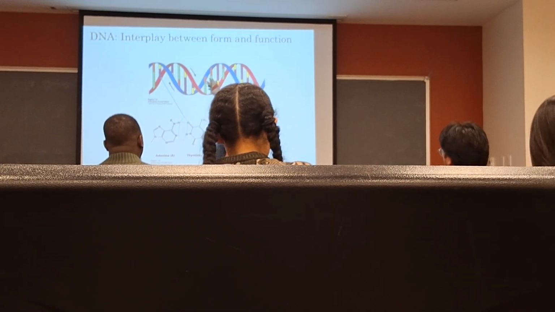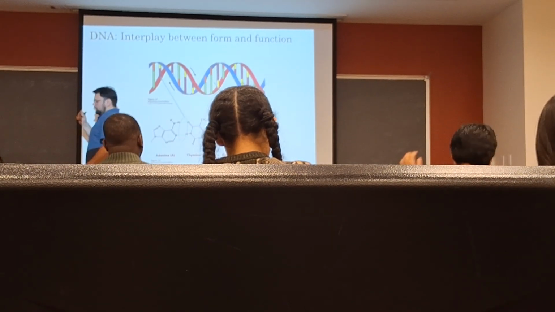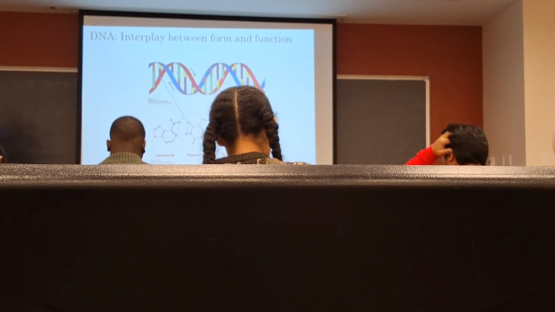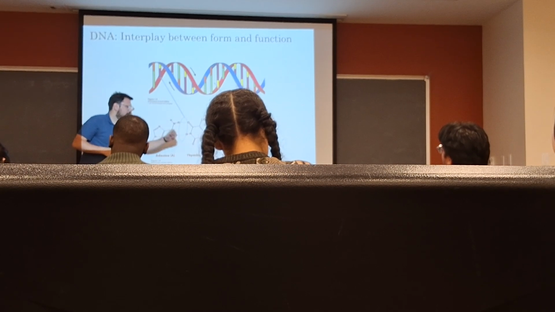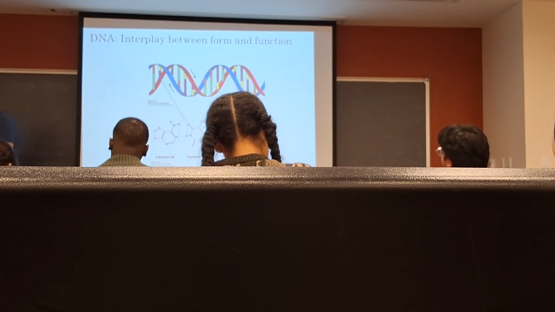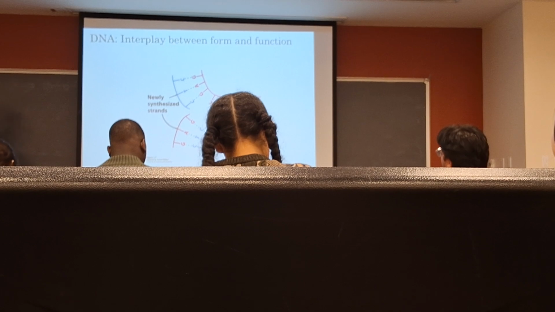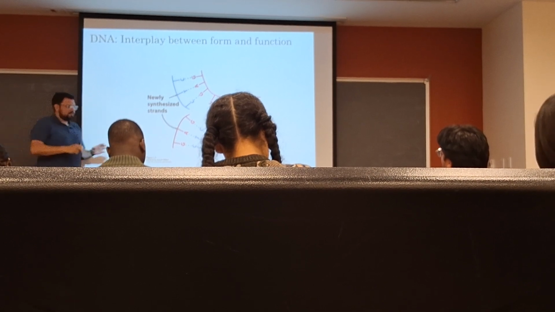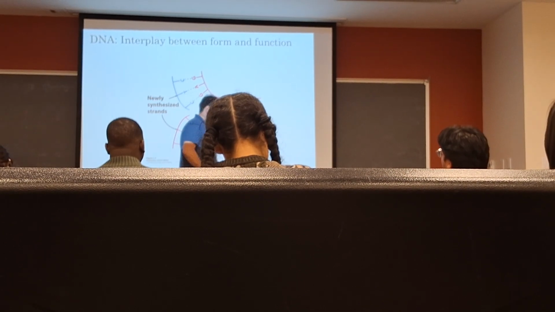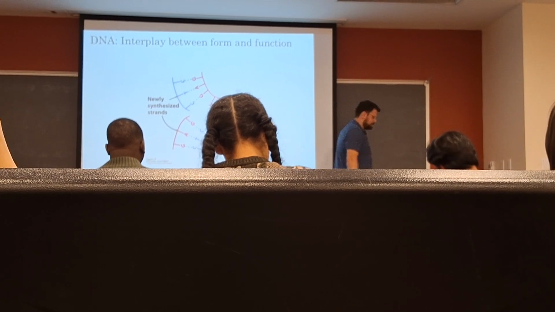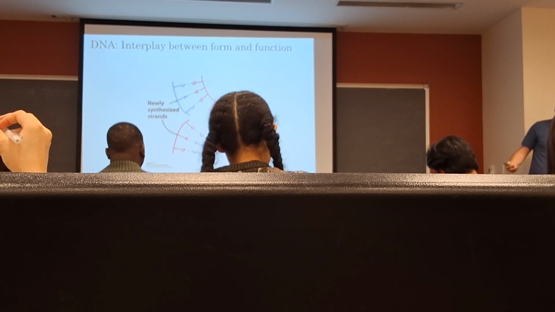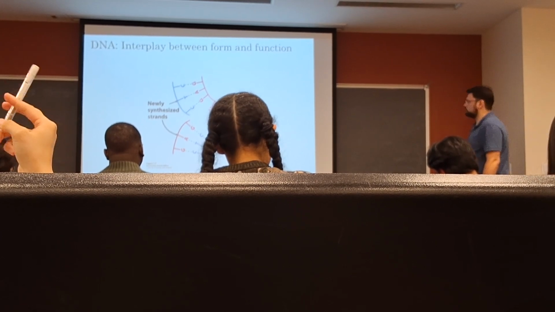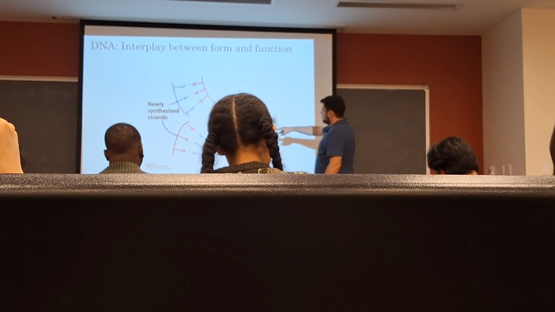So again, we see that the structure of DNA is helping to accomplish its goal, which is to encode genetic information. We always want to know exactly what is base paired with what, and we want to make sure that that information is secure and is easily replicated. So here we have a very simplified schematic for how DNA is replicated, because we've already established that A can only pair with T because one's a pyrimidine and one's a purine, and they have corresponding hydrogen bond donors and acceptors. And the same is true for G and C.